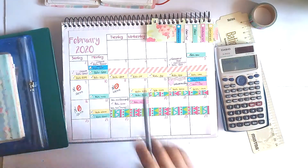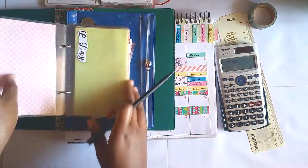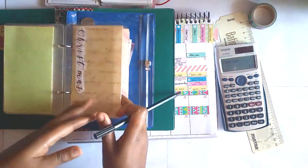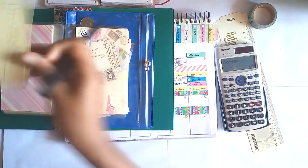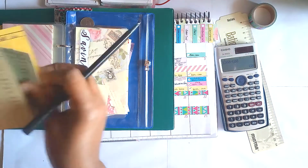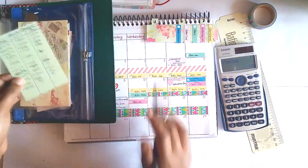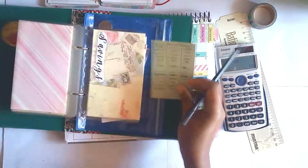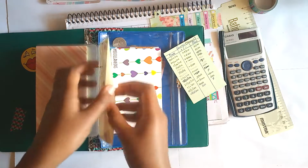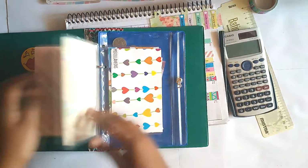And then lastly is my savings envelope, of which I've just pulled them all here in case I needed them. I don't have to go back and forth looking for them. So in my savings, according to my little flashcard, I had 300, and that is what I have spent. If you check here, that is what I have spent, 300 shillings, and it's supposed to be 0, and that is what it is. There's nothing in that envelope, so I'll close that account as well.